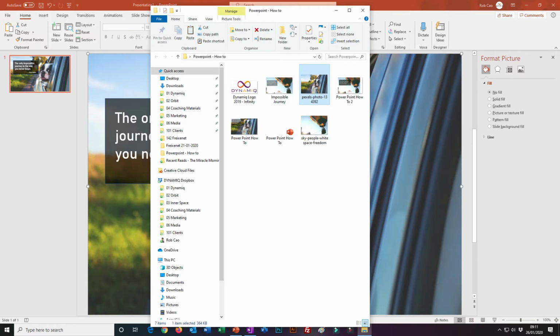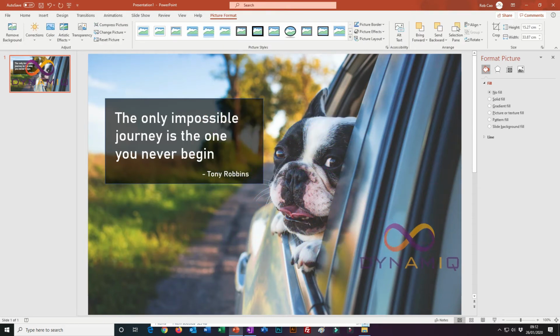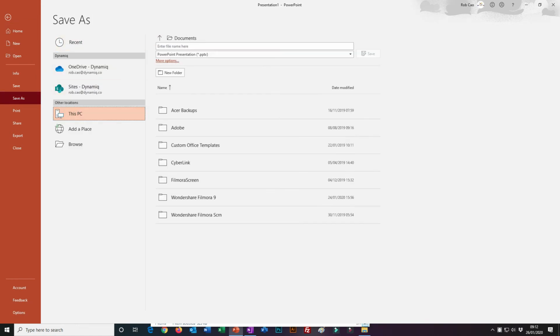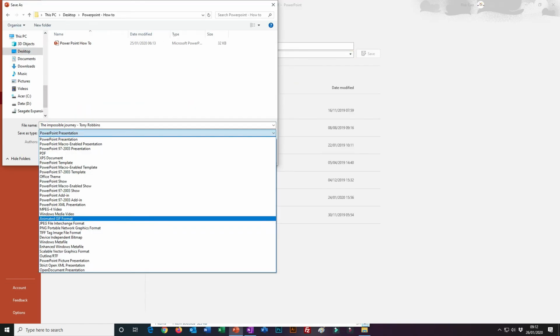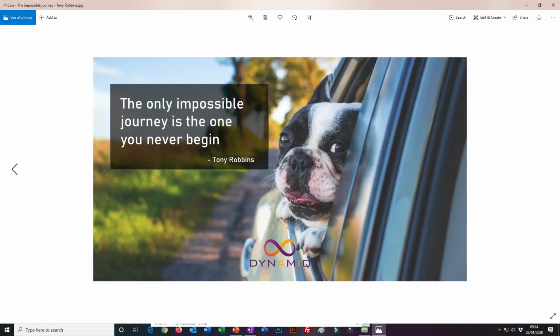Once you've made all your tweaks, remember to do a bit of branding by inserting or copying and pasting your logo onto the canvas and resizing it to suit. When you're happy, remember to save your file, and you'll want to save it as a JPEG so you can post it to social media. You might get an option to save just one slide or all of them, so you want to save just one slide. And let's take a look at our final content.